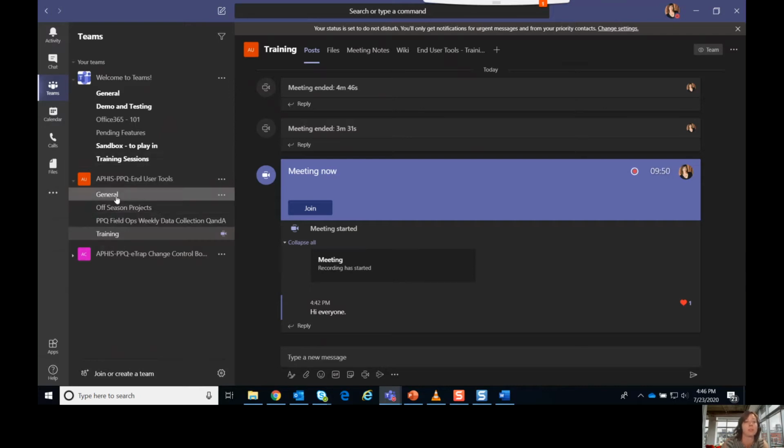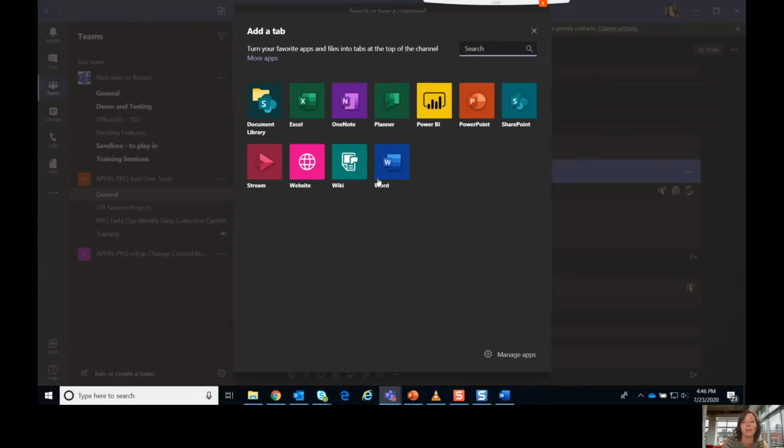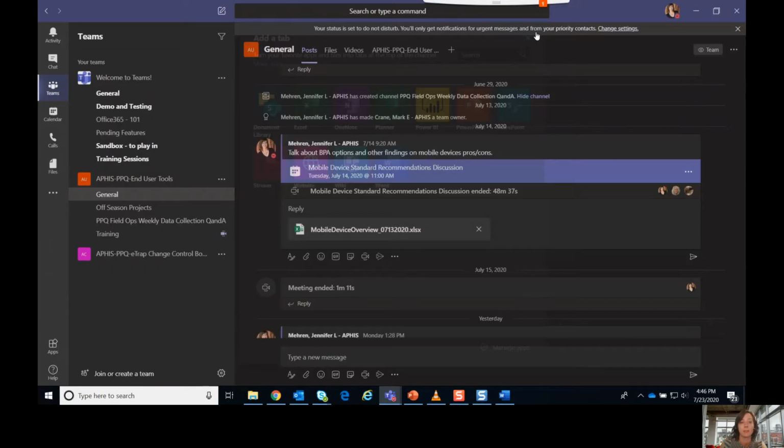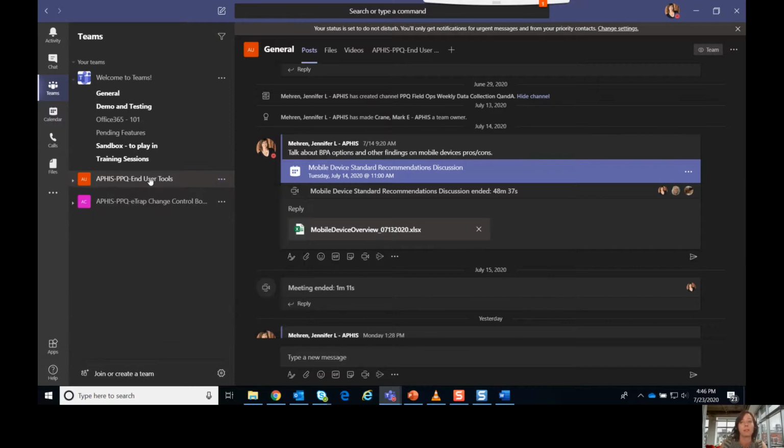And there are a lot more things you can do within the channel to kind of collaborate with these tabs across the top, which you can configure for things that you want. You can add apps here that help your team plan or share documents, even a OneNote where you can live collaborate all within Teams. And again, always look for these three dots for more options. That gives you all the menus in addition that might be options that are available for that. So my best advice for Teams is look for those three dots for the menu and play around with it, but don't let yourself be overwhelmed.